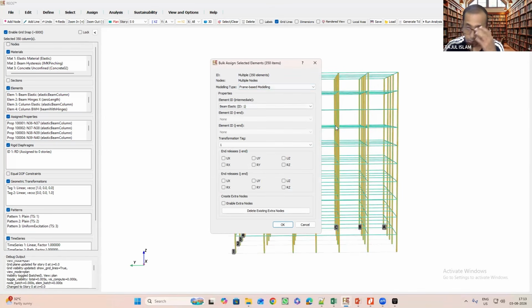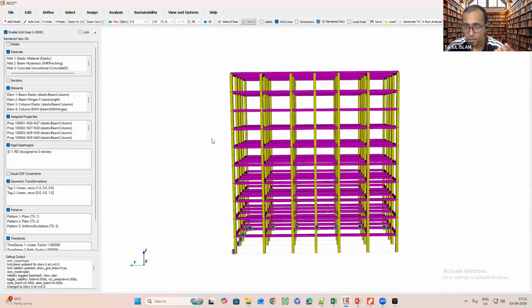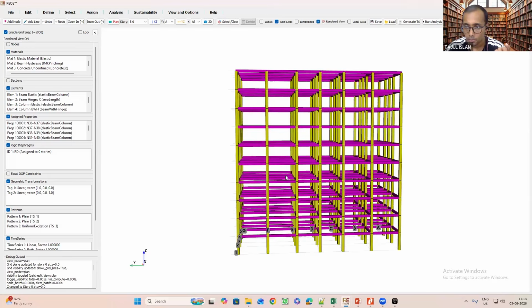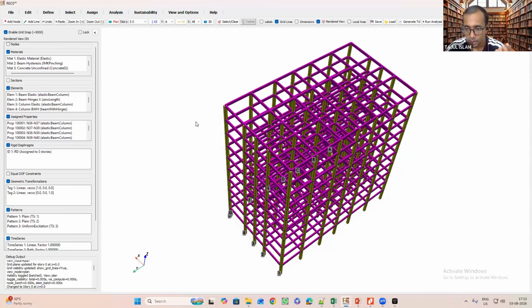Then for this elastic model, we are assigning the column elastic, this one elastic beam column element, same element, but the transformation tag now will be one. The first one we have defined for the beams. Okay, then click OK. So now you can see all the beams and columns, materials, elements have been assigned.